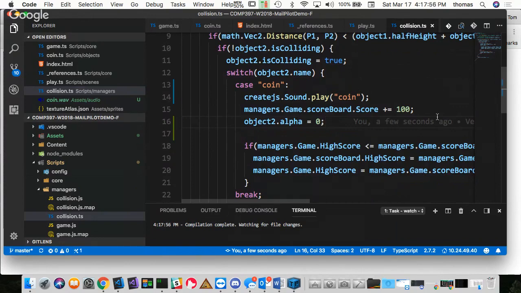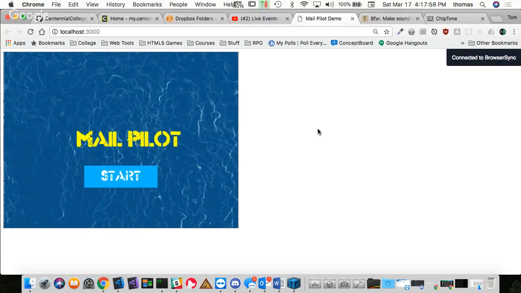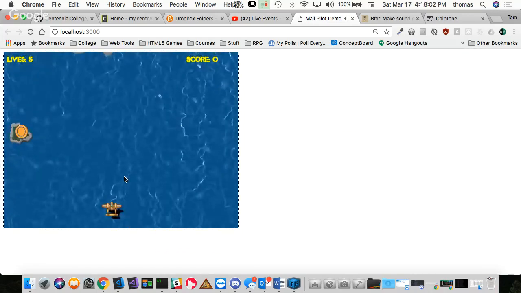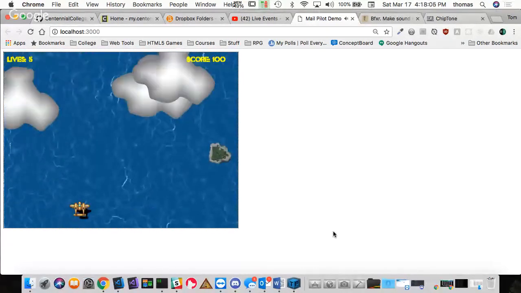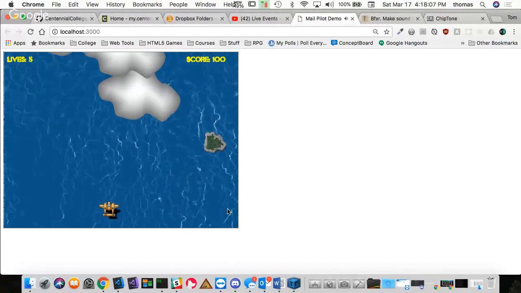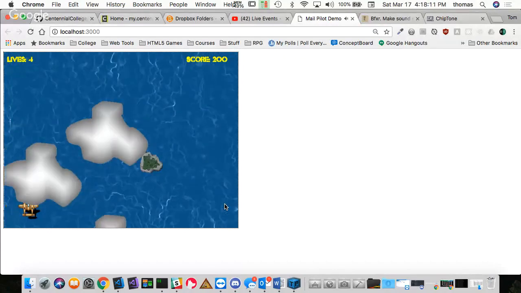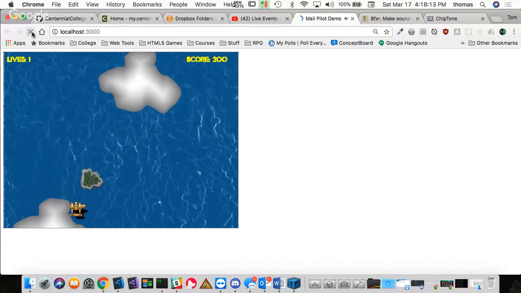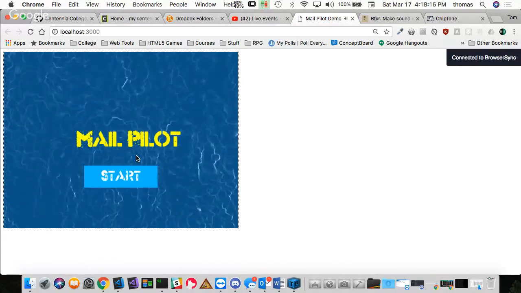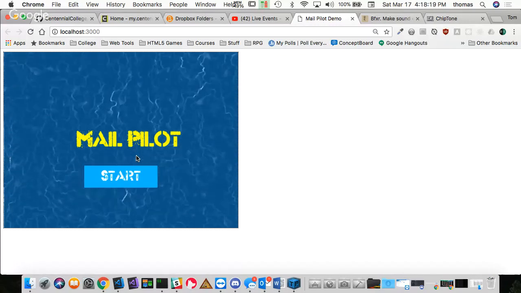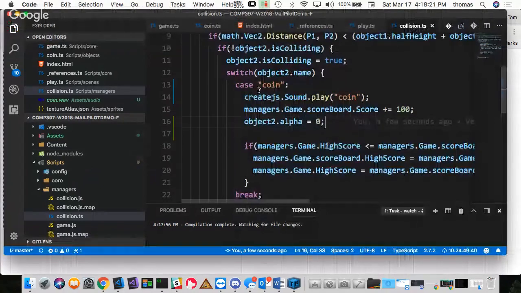Well, let's see what the effect is by making alpha 0. If I start, and I collide with my coin, it's gone. But it's gone forever. And actually, I can still collide with it. See? Even though it's invisible. That's not what I want. It's good that it disappears, but I want it to come back. And I also want to check: if it's invisible, or not available, I shouldn't be able to collide with it.